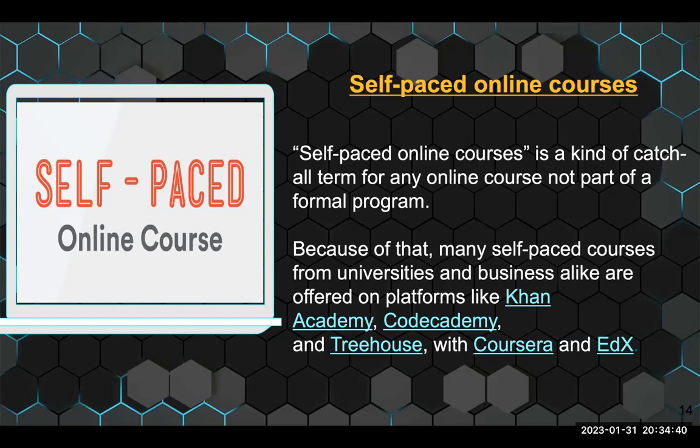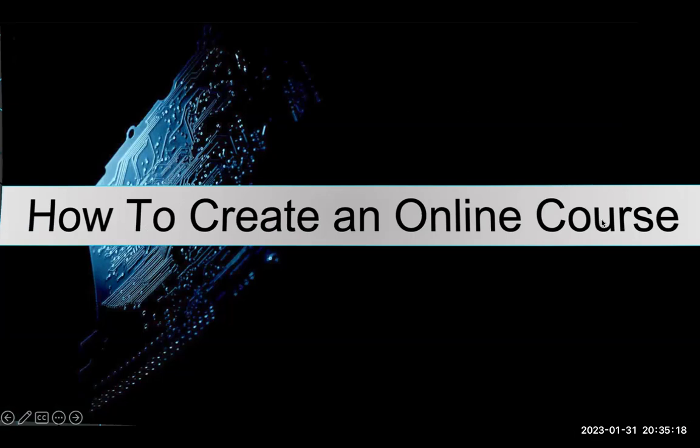So self-paced online course is a kind of catch-all term for any online course not part of the formal programs. Any kind of course which is not part of a formal program, like the bachelor's degree or the master's degree, or not a specific type of university degree, but short courses available. All these self-paced courses are available as online courses on different platforms which I discussed: Khan Academy, Codecademy, Treehouse, Coursera, edX. All these platforms are offering this kind of online courses.